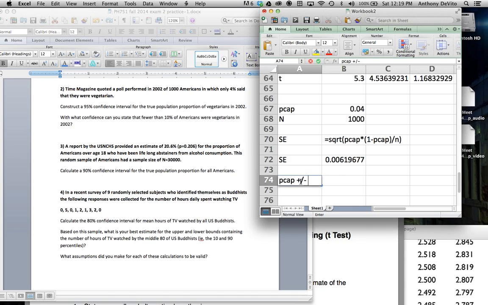I queried the students before, and most of them realized that, gee, that has to be a z-score. There's a couple of reasons for that. One is that we're dealing with a large sample size. So that's going to be a z-score for 0.05, for a possible error of 0.05, times the standard error. Okay, alpha is 0.05, or alpha over 2 is equal to 0.025.